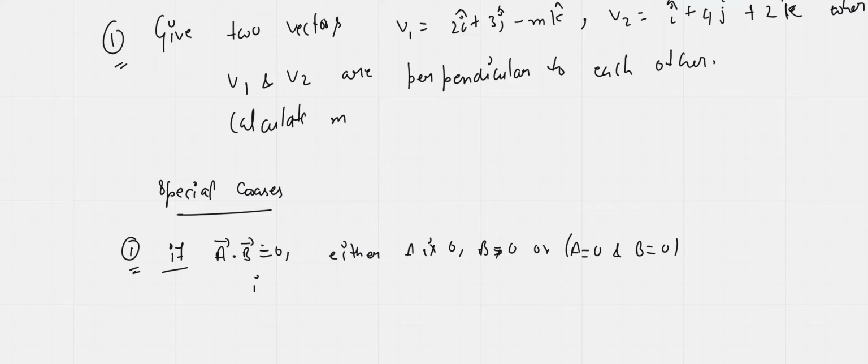If a is not equal to 0 and b is also not equal to 0, then again a possibility comes out that theta between them is 90 degrees. Clear? Or this can also be true earlier. It can be the case that both are 0, or either of them is 0, but the angle is 90 degrees. So that is what it means.